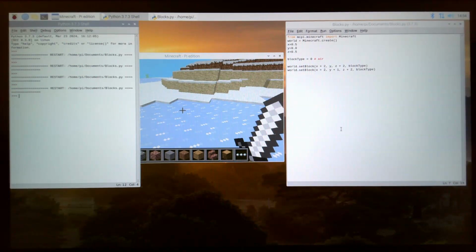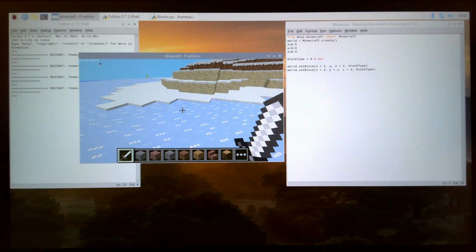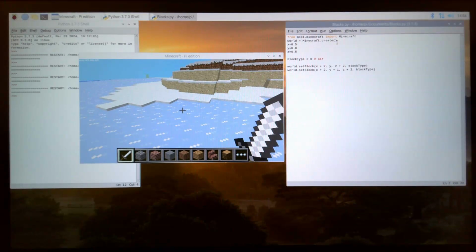Okay, now we don't always want to have to look at our Minecraft screen to see the position when we're going to build something. So there's a function we can call that will give us the position of the player.